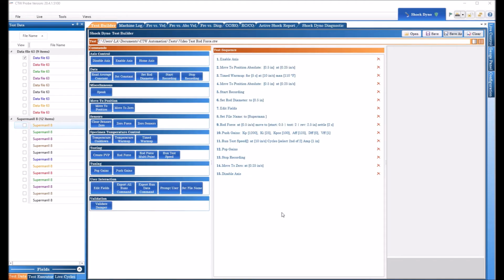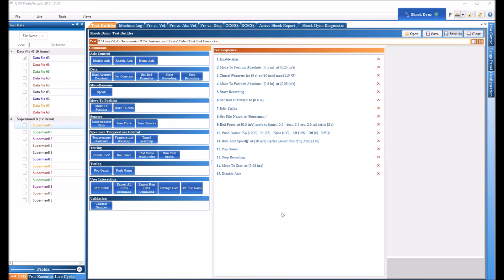CTW Automation here, and in this video we're going to work through the test sequence, the structure for building a test in the software we use for our linear actuators, the LA and any RORG EMAs that we upgrade. So we're going to do a series of these videos starting from basic to get more advanced, more explanation, and really show you how everything needs to be.